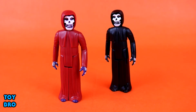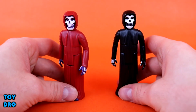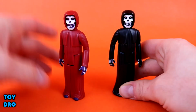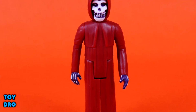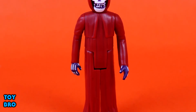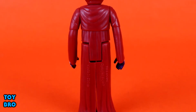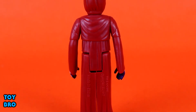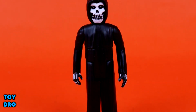But at the same time, if you are a fan of the Misfits, or of the punk scene, or if you're just a fan of ghoulish looking skeleton figures and don't even care about Misfits stuff, these might be right up your alley as well, because they look pretty horror themed, which is kind of the deal here. So again, I'm happy to have these out of the package. I'm glad I purchased them, and I'm looking forward to some more releases from Super 7.